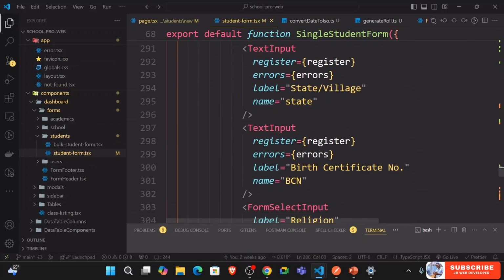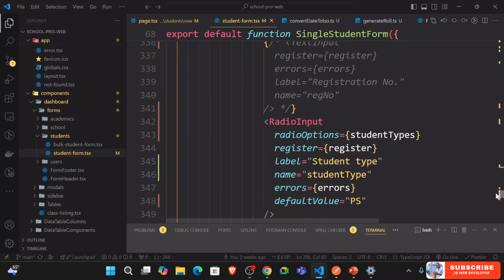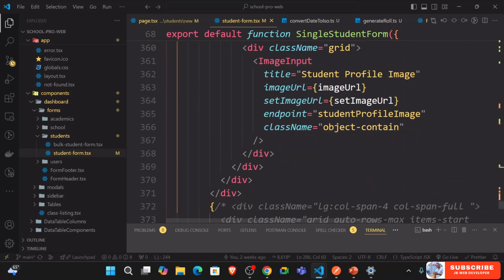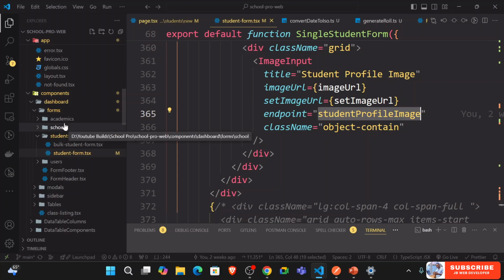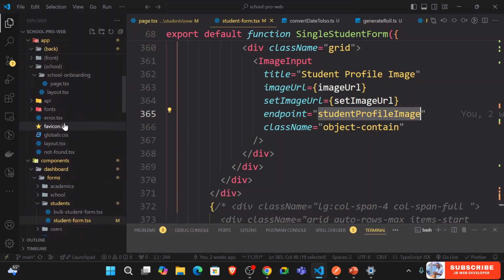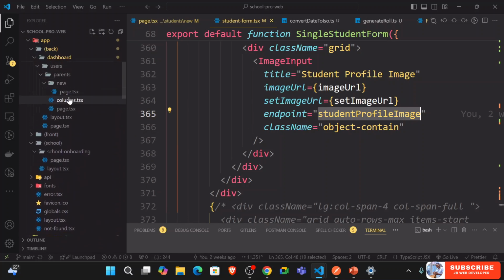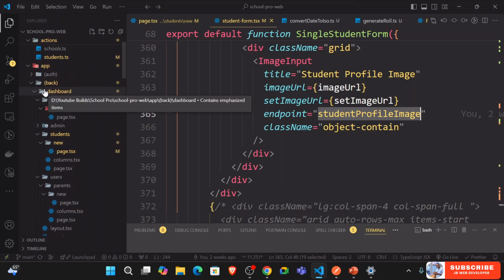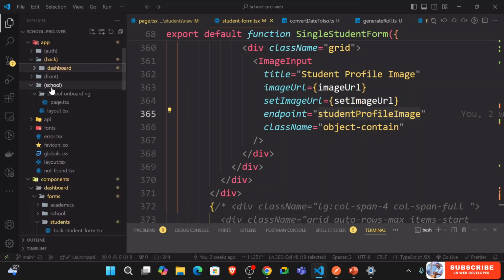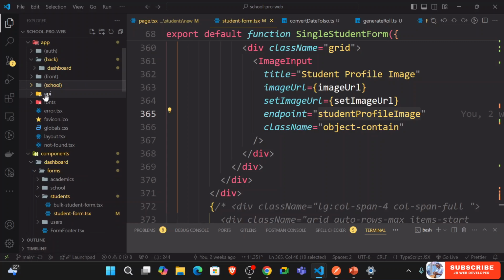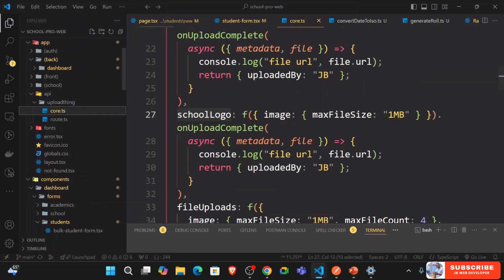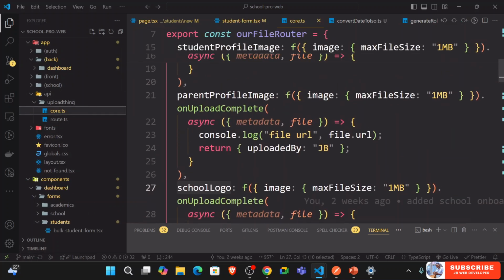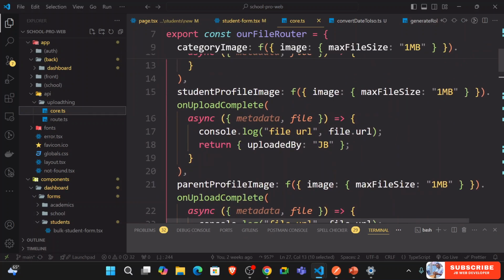Let's just go to the image input. So you have the student profile image. If you just go to our API core, front school API core, we have the parent, we have the student.